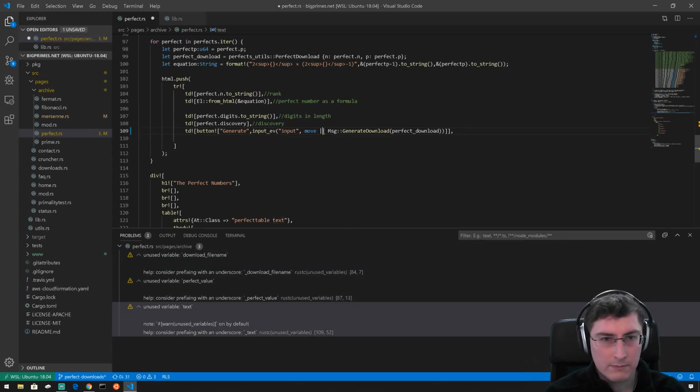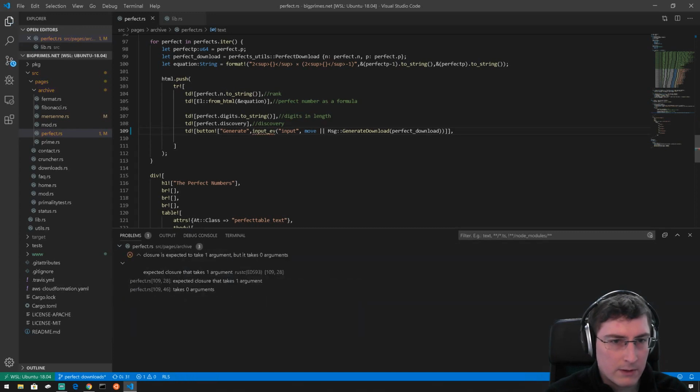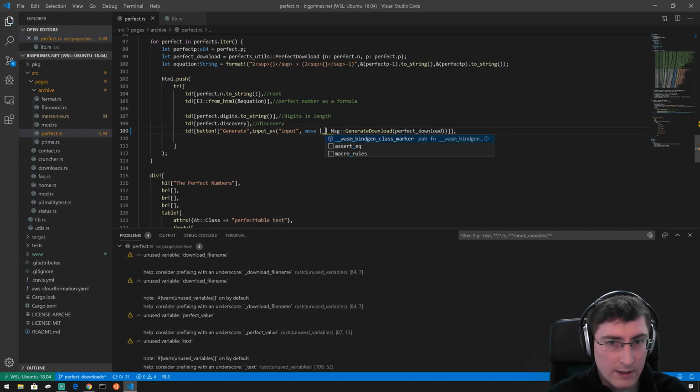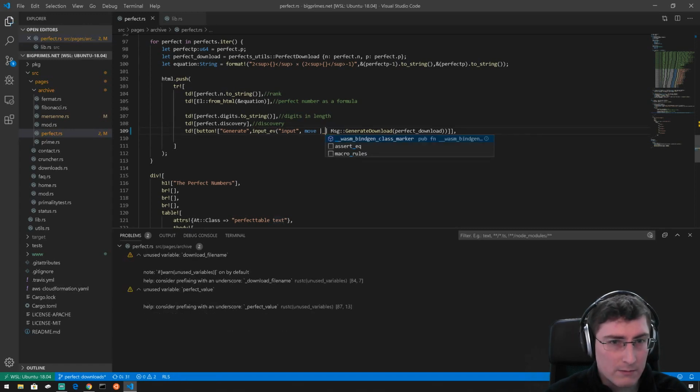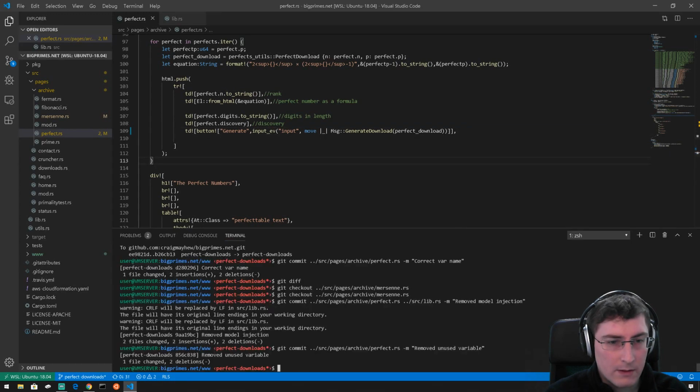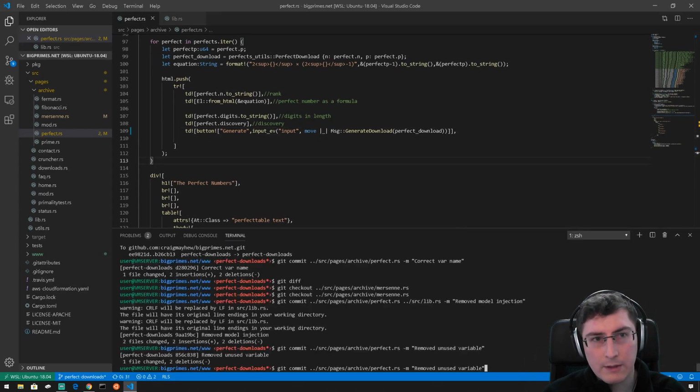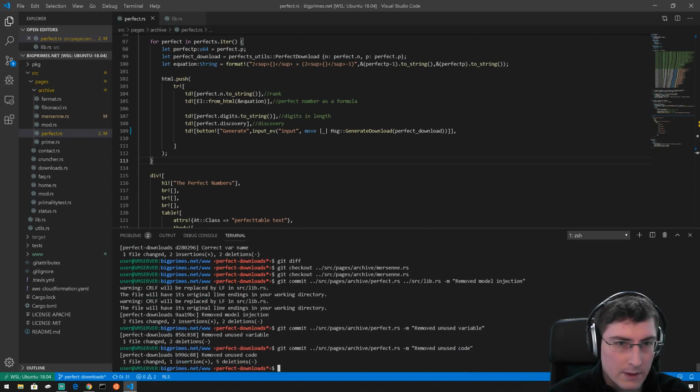I wonder if this will compile. No. It takes one argument. So I guess because we don't care about the argument. Fine. So now we can say removed unused code. Although technically that last thing wasn't removing unused code.